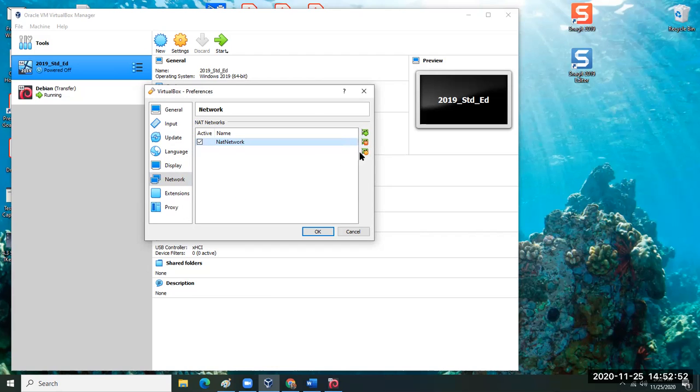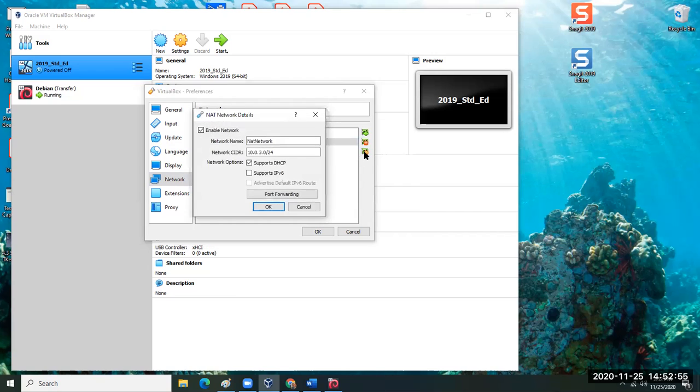You'll notice I can go into the properties here, and you'll notice that the NAT network adapter is going to allow the same internet address on the server and on Debian. So if they want to share information, they can share information. So this is another way to reconfigure the network to be more secure or more reliable or more flexible. I can enter that it supports IPv6 if I have IPv6 devices, but I want you to do this on your machine before you change the Debian setting.